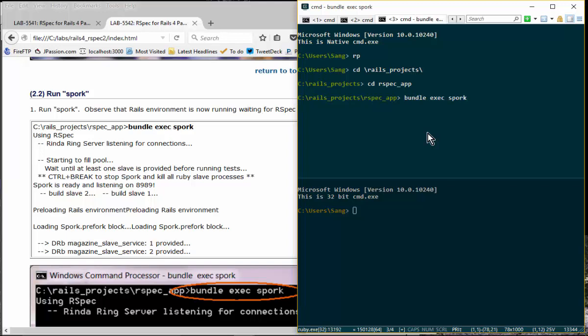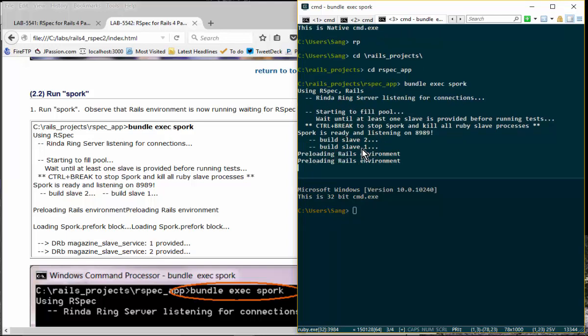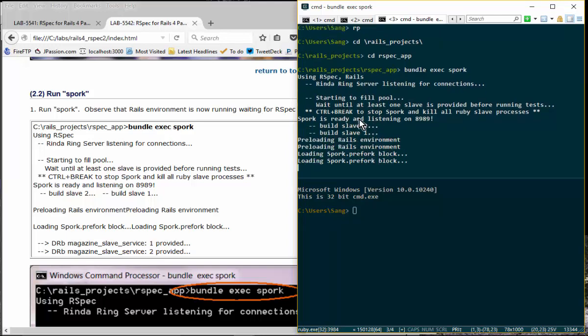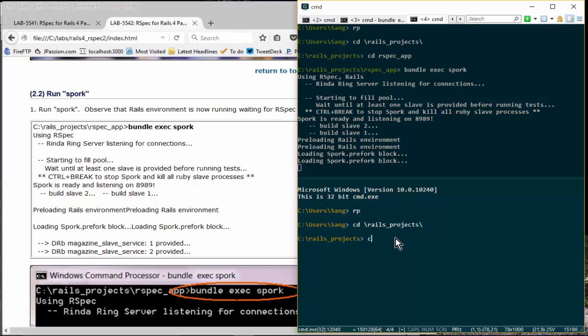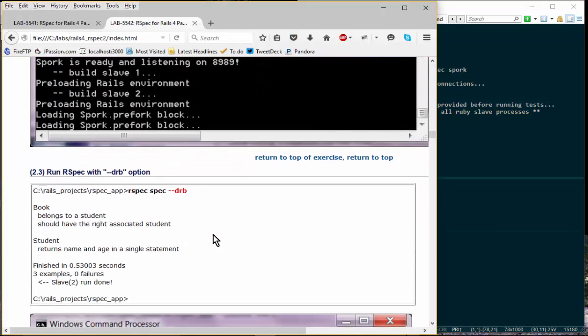Okay, we're running Spork, and now what you can see is that Spork is running some kind of slave servers, and those are the ones that handle the testing. So now we can go again to the application, and we should be able to run the spec.